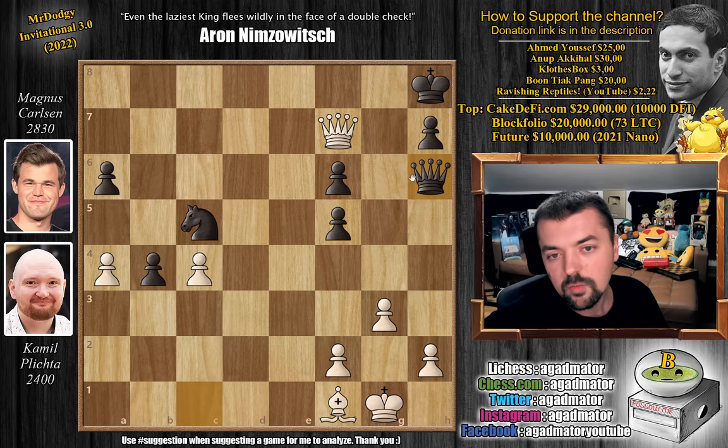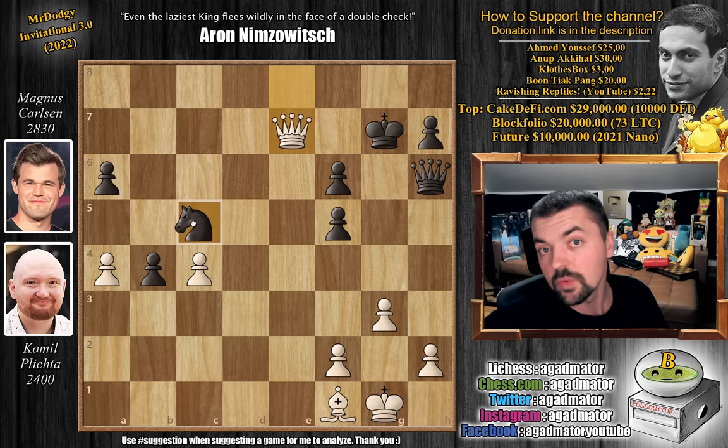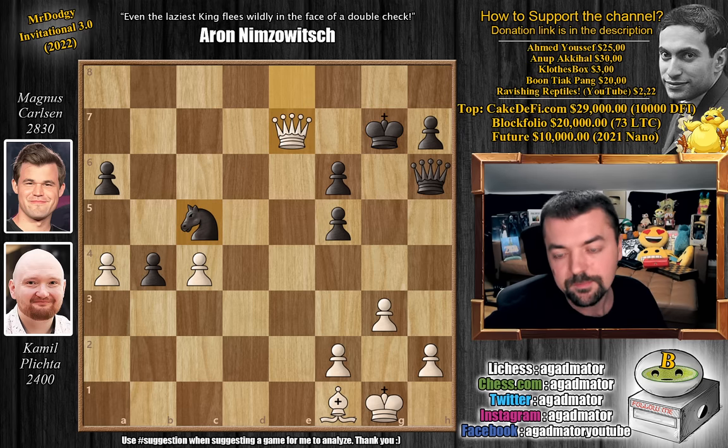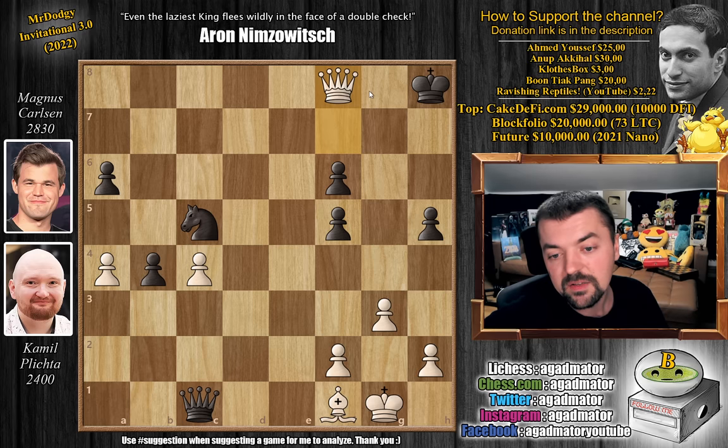If you play something like queen to h6, just queen to e8 with check, and now king to g7, queen to e7 check again will win the knight, so there's no way to save the knight. So instead, after queen captures on f7, Magnus plays h5, but now queen to f8 with check, and a few more moves were played before Kamil decided to capture that knight.